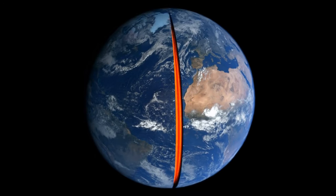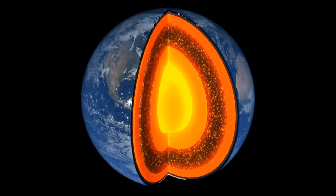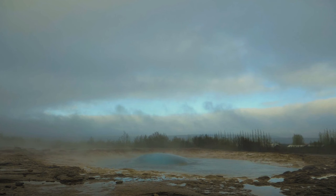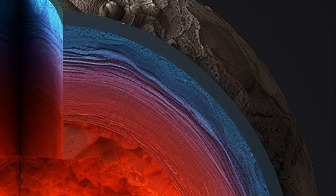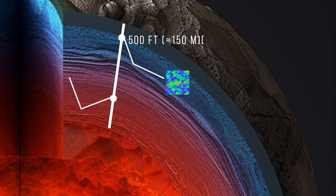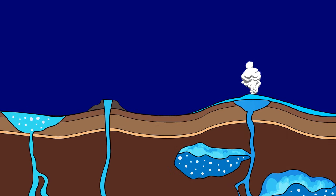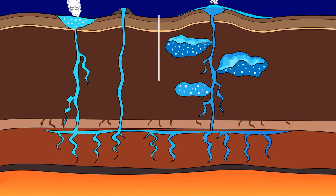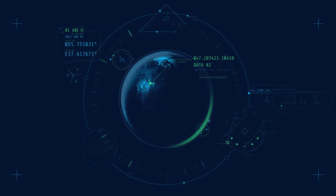The mapping technique also allowed the researchers to differentiate between magma and bedrock, since they have a bit different magnetic properties. And the team got a chance to see how the magma and water interact and create those mind-blowing geological features on the surface. The team got high-resolution maps to a depth of around 500 and 2300 feet, and low-resolution maps showing what's going on at a depth of up to 1.5 miles. At the same time, the researchers think that the hydrothermal system itself may stretch as far as 3 miles below the surface. If they're right, it means they've only mapped the top half of Yellowstone's plumbing system.